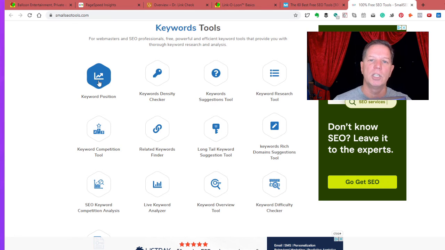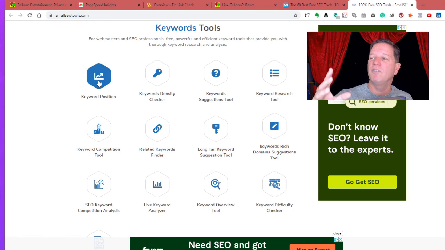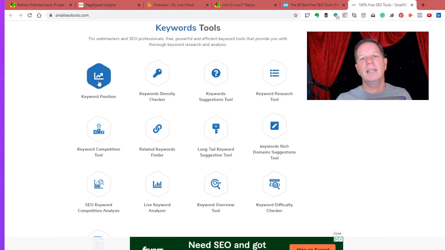Google used to do this years ago through AdWords. This all used to be free, folks. Now you've got to have an AdWords account. You've got to have all the crap that Google wants from you just to get a freaking word. In the old days, we used to type in a couple words, see everything we needed, and go, hey, look at this. I'm going to go after these couple words.